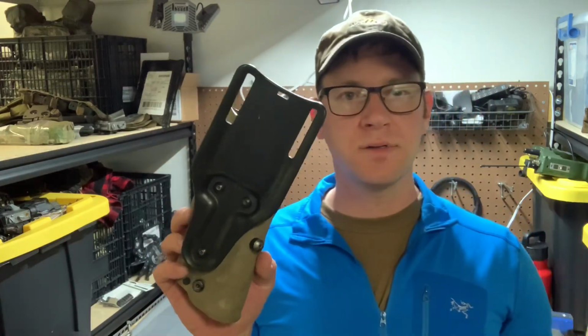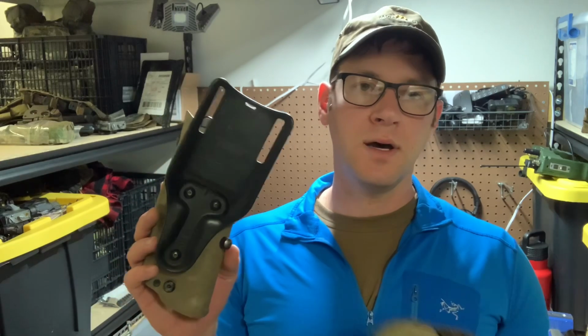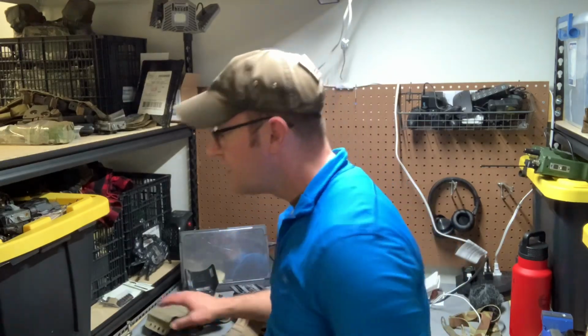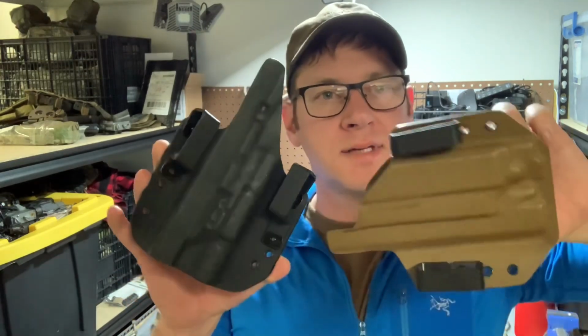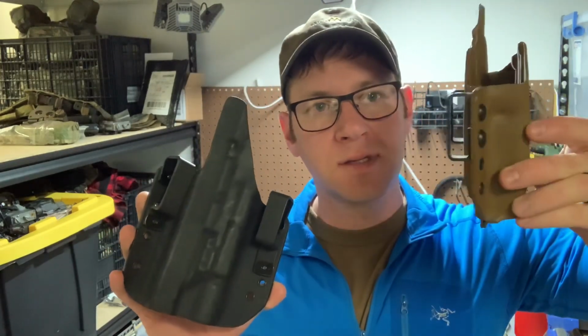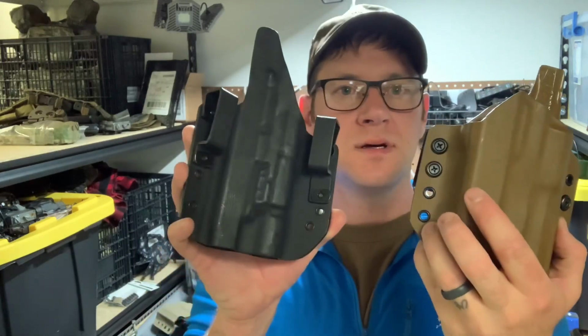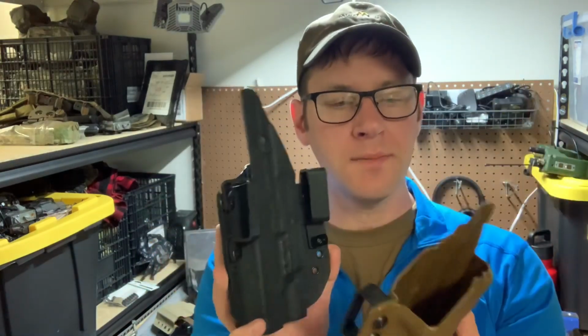These are also a really good option. All of the Safariland mountings are a good option, as long as you know what you're getting into. And then every once in a while you get a different style of belt loop, and I'll show you one of those real quick. All right, so this is the other style of belt loop that I wanted to touch on. A lot of times with a Kydex holster, you'll get these loops that sit directly behind the front rivets, and you can see that on both of these. They give you a smaller footprint on the holster, which can be a win in a lot of ways.